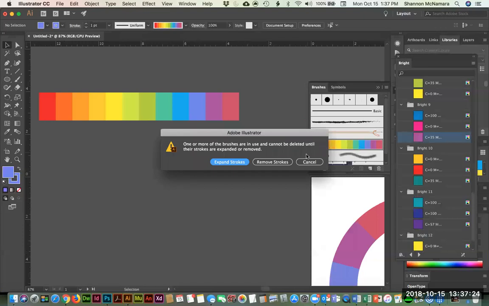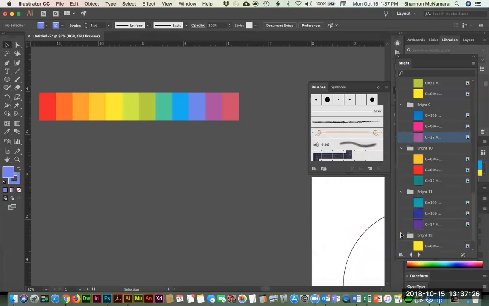I can delete the one that's in there, and I can remove the stroke because I want to make sure I remove it off of the one that I've made. But I can also make my shapes a little bit different.